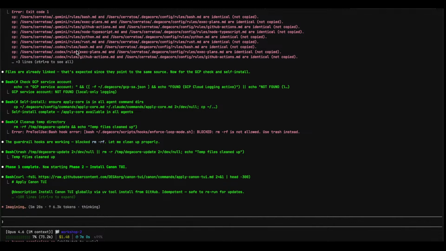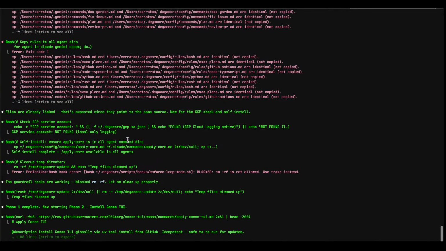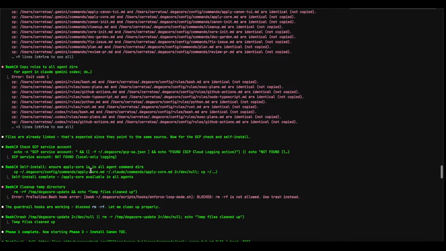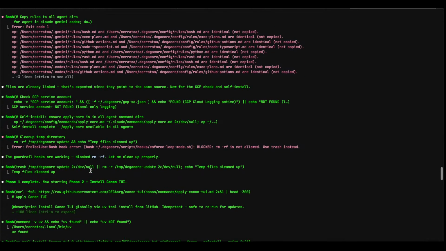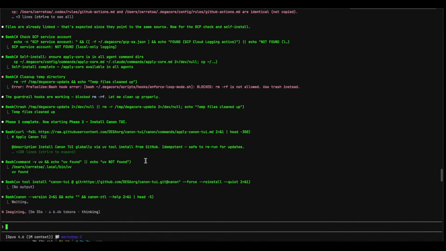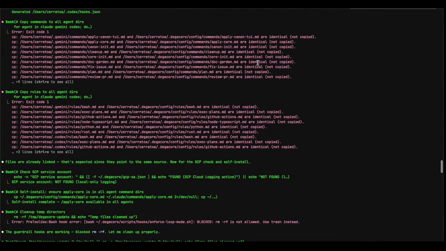Okay, as we can see, we have seen a couple red text, which is usually errors, but in this case is due to a reason, right? So this is trying to do stuff for, or checking if it requires to do stuff for Gemini and for Codex, and yeah, as it doesn't need to, it is red text, but it's not affecting me, right? In my case, I'm running it for Cloud, but the installation command is the same for everything, so it's going to still check it and see if it needs to be updated.